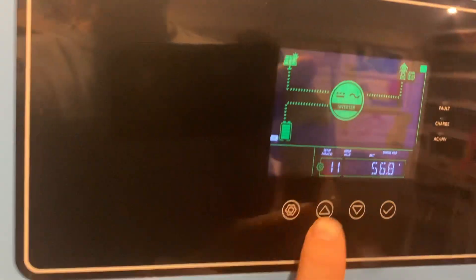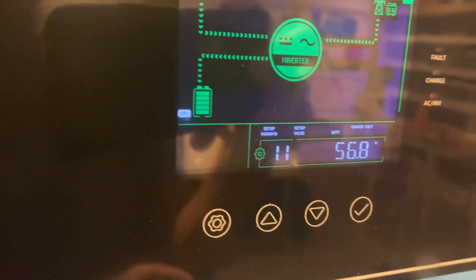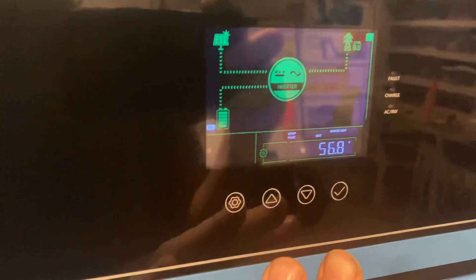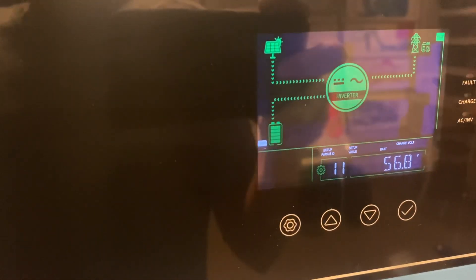The BMS is going to set most of the battery charging settings. If you look at option 11, it's set to 56.8, which by default is typically 55.2 — that was established once the BMS comms were connected. You can try to change settings like under-voltage warnings, over-discharge voltage, and over/under-voltage alarms, but the BMS will override them. They won't save — the BMS tells the inverter what settings to use. To actually change them, you'd need to use PBMS Tools on the BMS itself, or disconnect BMS comms. For me, I'm allowing the BMS to call the shots.